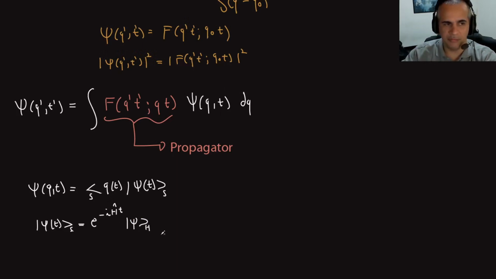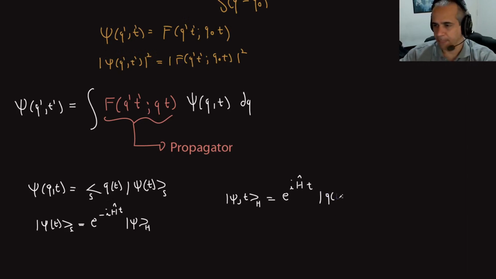Now we want to define what is called a moving frame, which is a Heisenberg picture state, which I'll label as psi comma t. I'll keep the h here to remember this is a Heisenberg frame state that is written like this. And here is the position eigenvector at time t in the Schrödinger picture. So I'm just taking a, sorry, I have to put Q here, right?